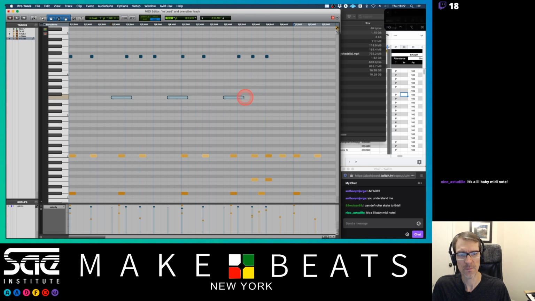But see how it's snapping to my grid here? Well, remember, and you probably don't remember because I mentioned this like once 2 weeks ago, but I'm in grid mode now, and I want to stay in grid mode. I could put it into slip mode by hitting F2, but I want to stay in grid mode. I just want to adjust the length of these notes in slip mode for just a half a second.